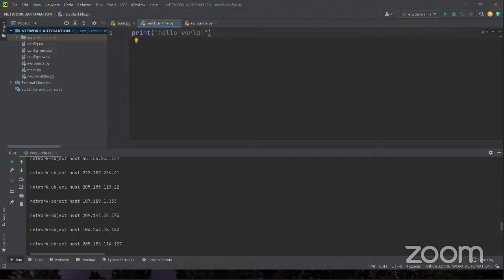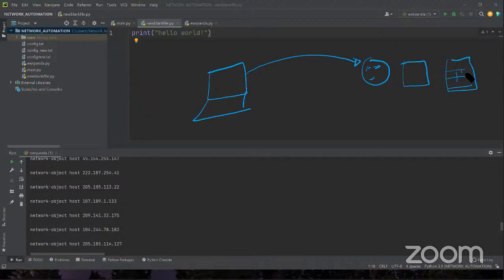For an example, let's say this is my computer, and my computer is talking to all my Cisco boxes or switches, firewalls or whatever. Python I have over here. I write my script.